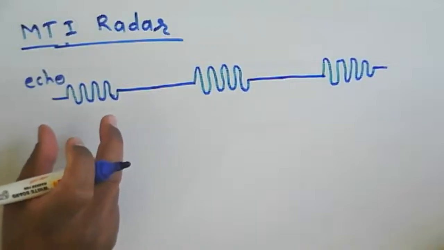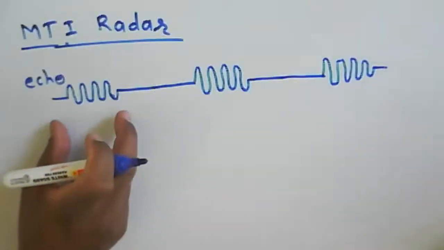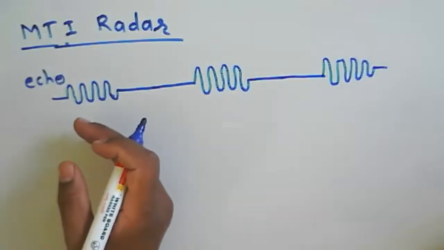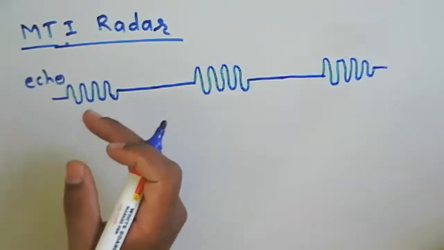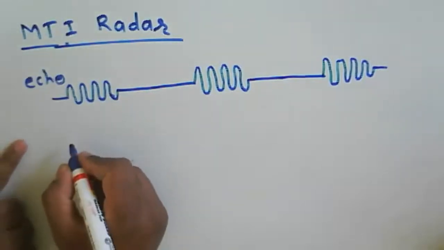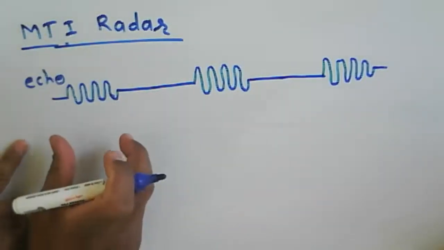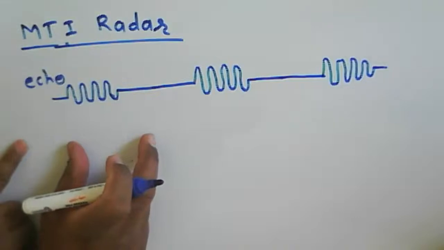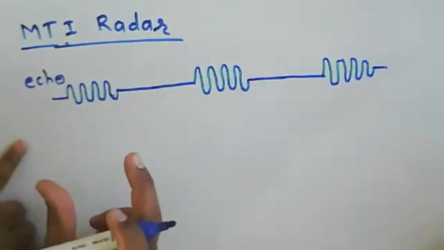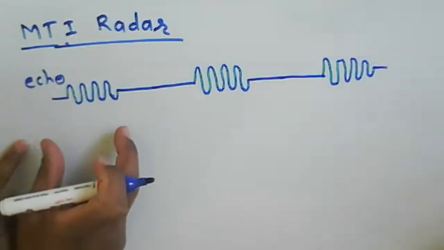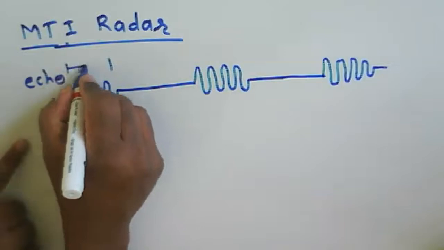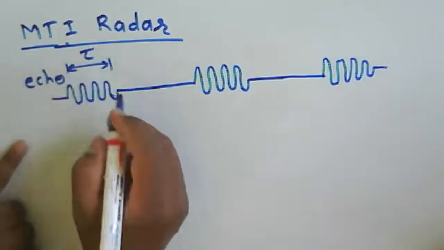Now we need to see these pulses on the display. Whichever signal we have received, that signal is to be seen on the display. So what will be the signal we get on the display? That signal consists of video pulses, similar to the pulse train, the continuous waveform we are transmitting. At receiving we get this train of pulses, and each pulse has a duration of tau here.